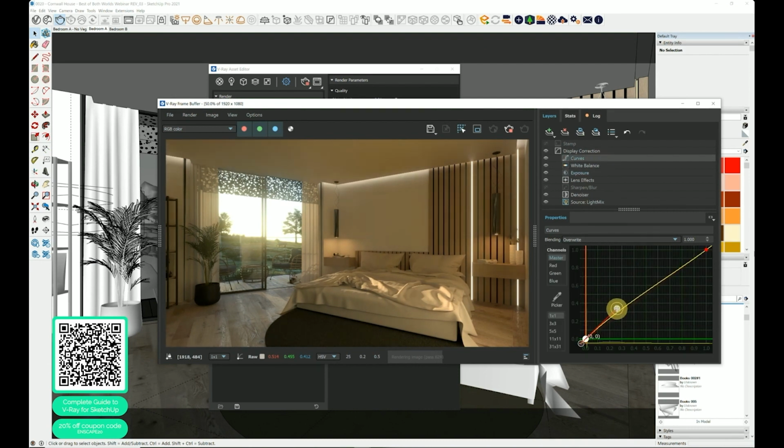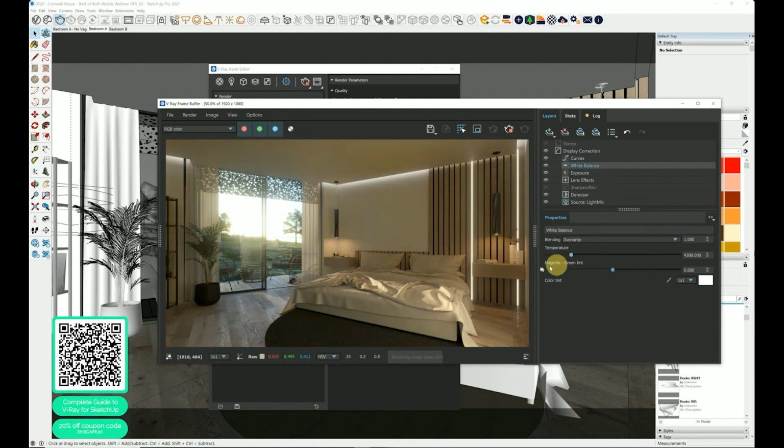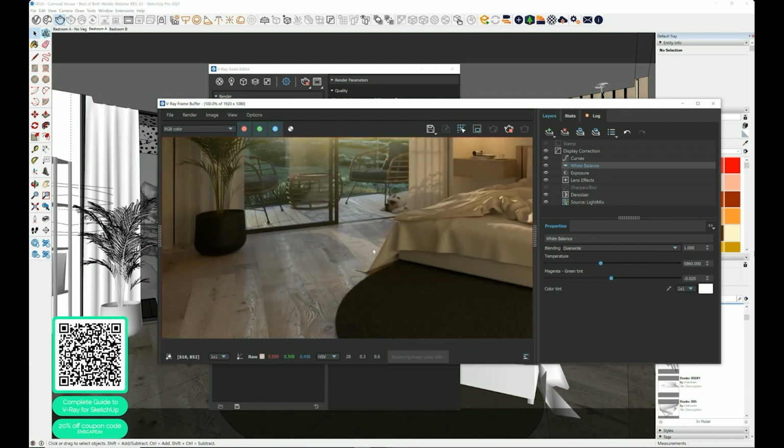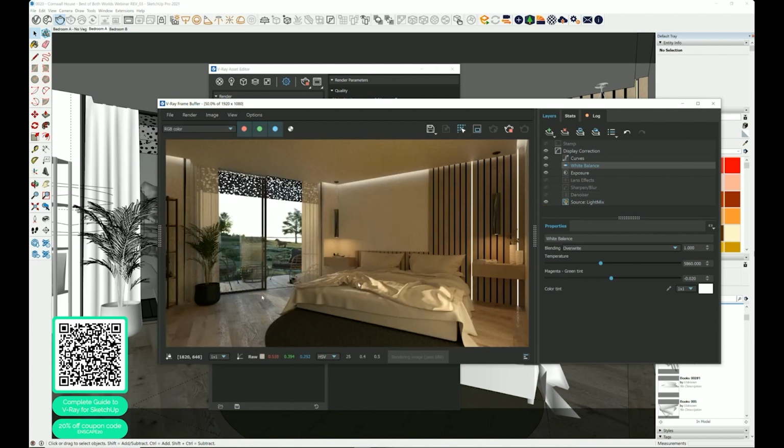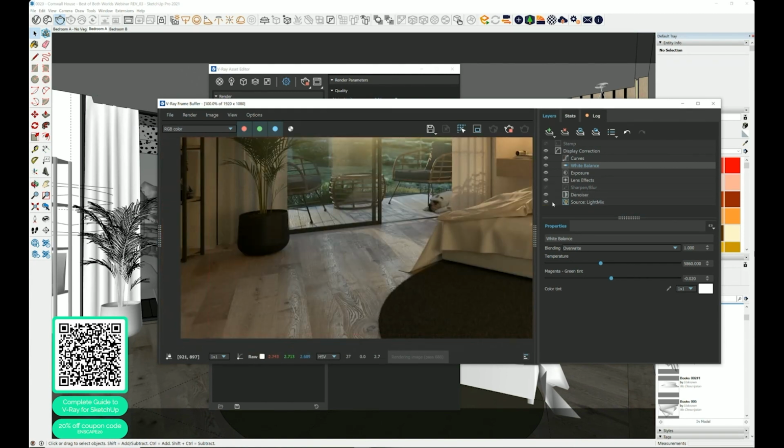So like adding curves, you know, play around with the lightness and the darkness, add a bit of temperature to your image as well. Some of you might even use some of this magenta and green tint to create a little bit more of a stylistic feel to your image. I quite like to pull the magenta down ever so slightly, so that it gets that kind of magenta feel to it. But yeah, overall, there's lots and lots of functionality within this frame buffer, within V-Ray in general, to be able to convert the image that we had within Enscape into a V-Ray scene.